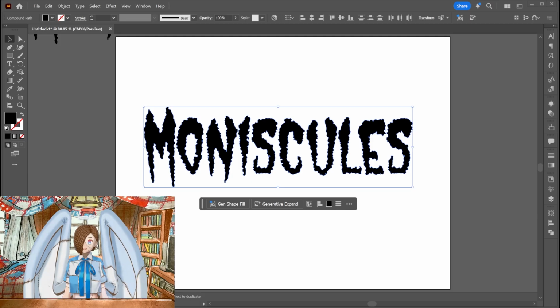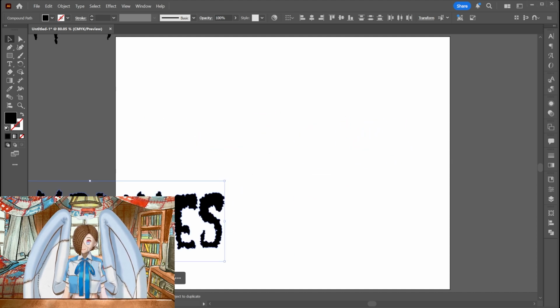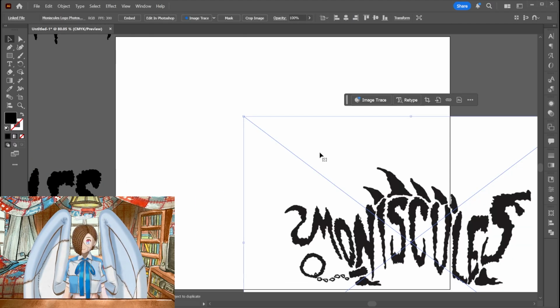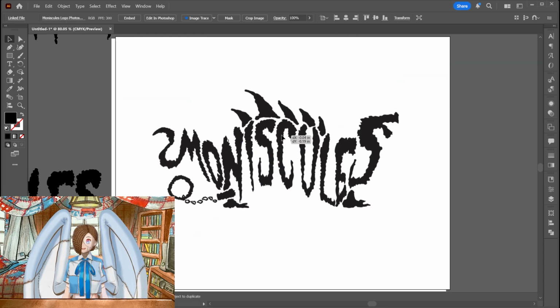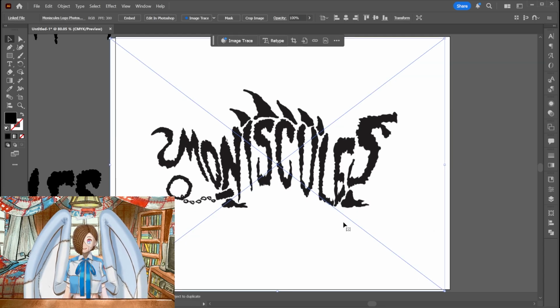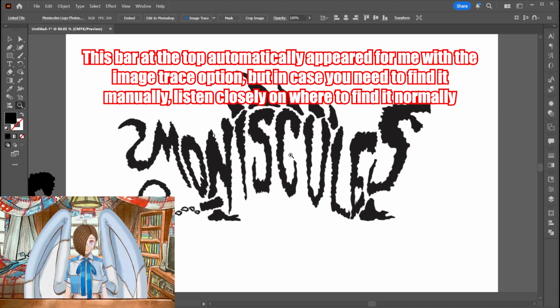Then going back to Adobe Illustrator, I'm going to go back to my original logo canvas I had started working on, and I'm going to go to File, Place, and search for the JPEG I had just saved in File Explorer. Great, now I have it on my canvas. However, it is still a JPEG, not a vector. Not yet it is.